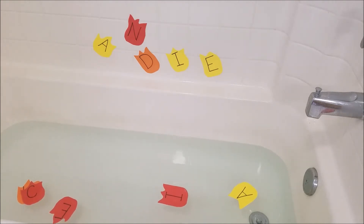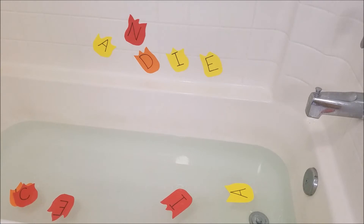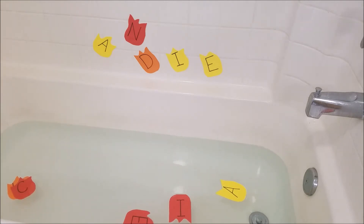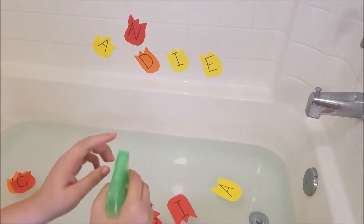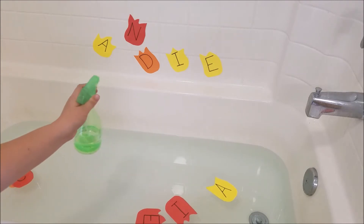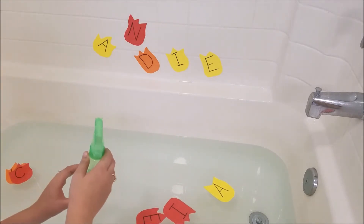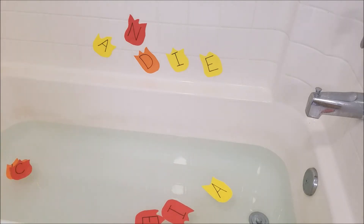Foam is a great option for DIY projects. This is one I made a couple of years ago when we were talking about firefighters. I made little fires out of foam sheets and put the letters of their names on the little flames. Then to make it more fun, we add a squirt bottle — you want one that you can change to a hard stream rather than just a spritz. They use the hard stream to shoot the flame off the wall, so the firefighters are putting out the fires and they have to find the letters of their name.